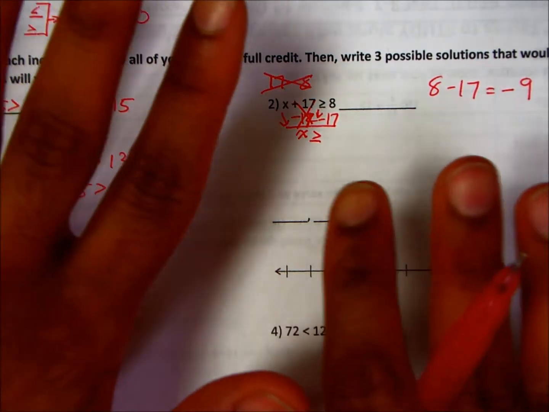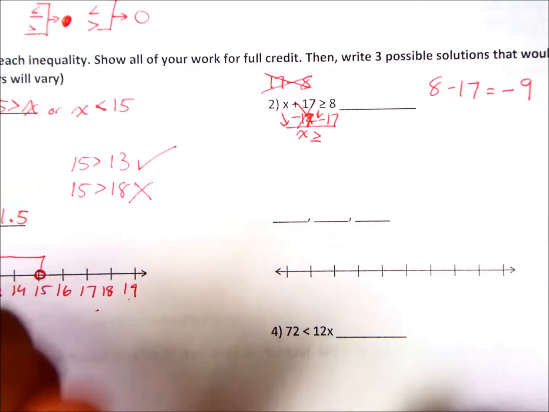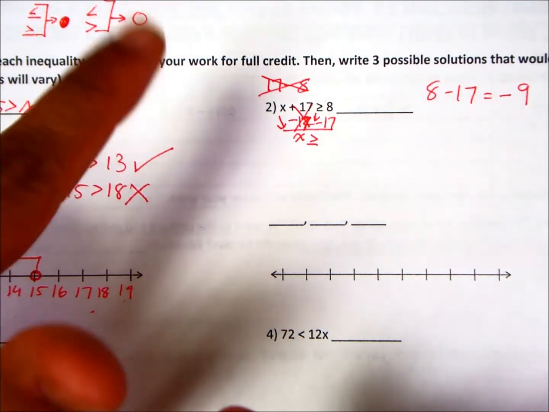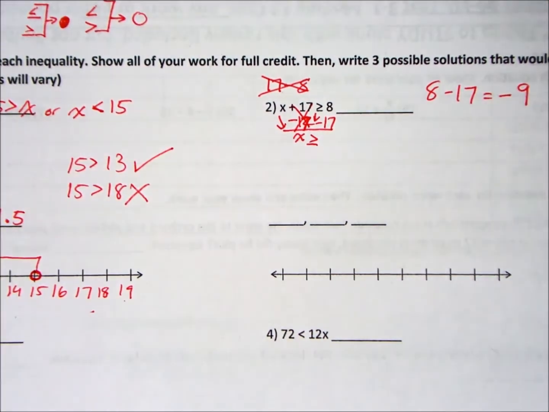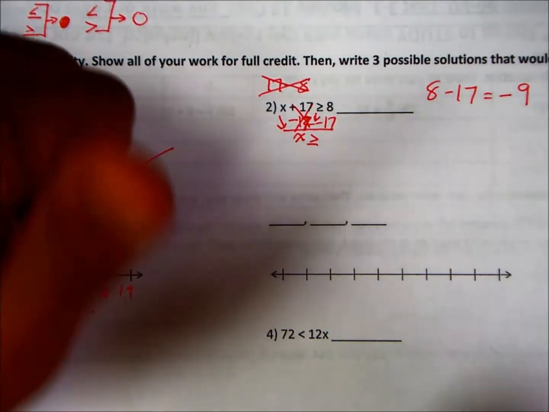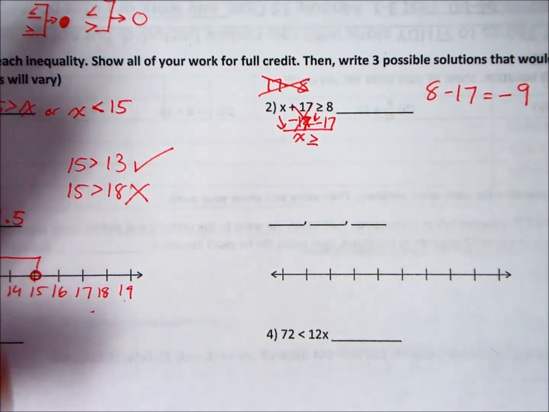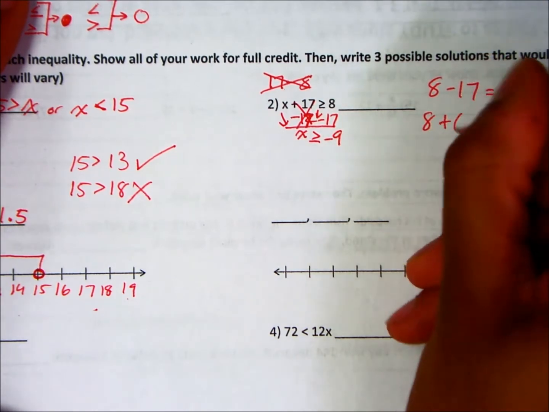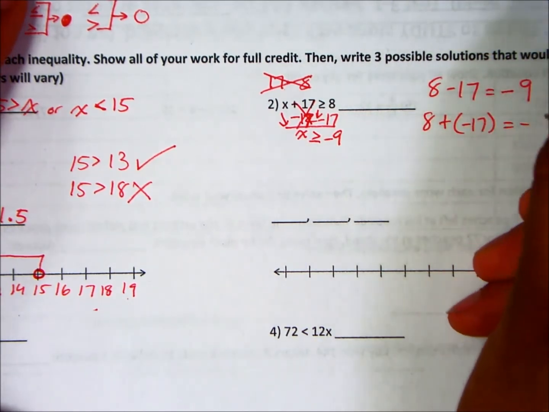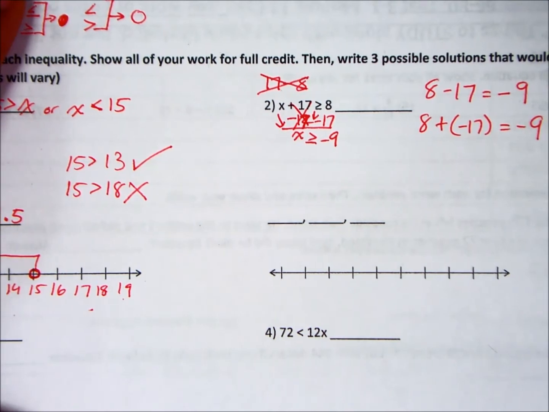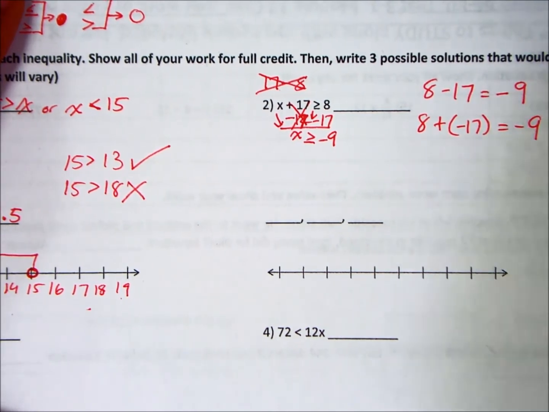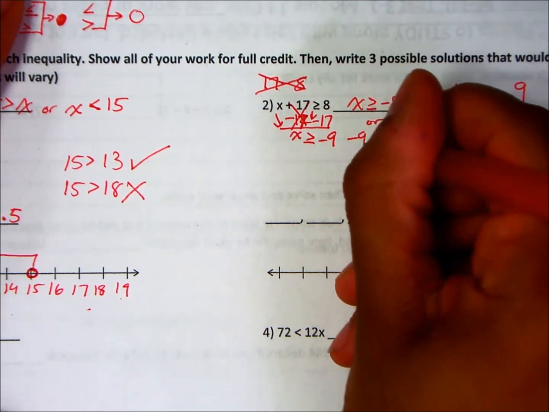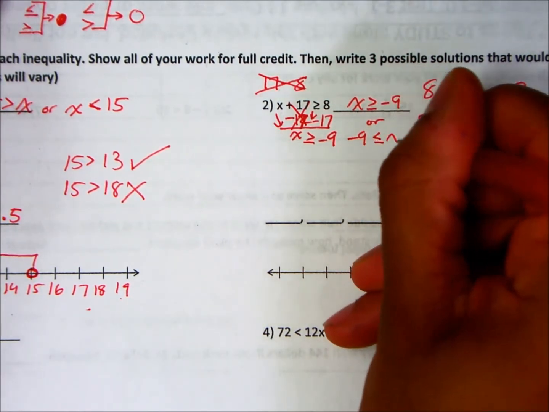That's like if you start with 8 on your fingers, you go all the way through 8, but then you still have about 9 more to go. So if you go all the way 9, this would be a -9. If you use your counters, you could do it that way also. If you rewrote it to add the opposite, you would still get -9. There's a lot of ways to look at it. So you would say x is greater than or equal to -9, or if for some reason you did it this way, that's fine also.